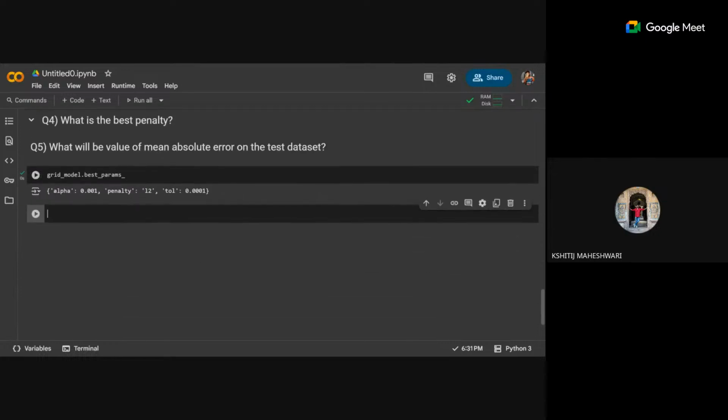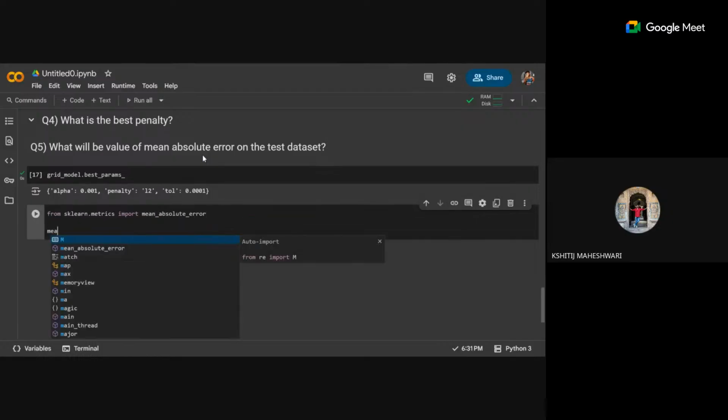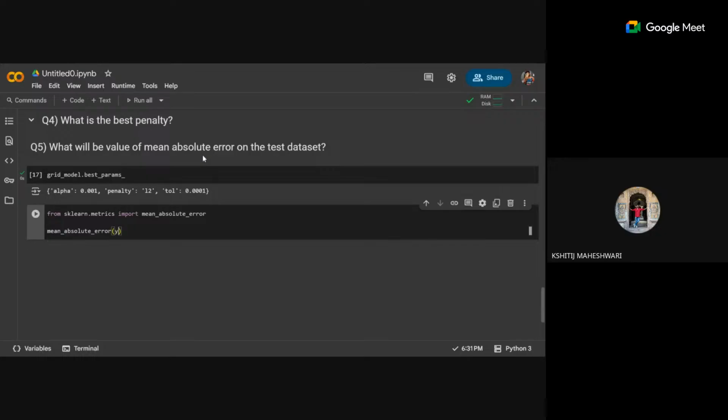So based on this, you can tell the best penalty is L2. And for the mean absolute error, what I can do is import mean absolute error from sklearn.metrics, then compute the mean absolute error on the true labels of the test set and the predictions from grid model dot best estimator.